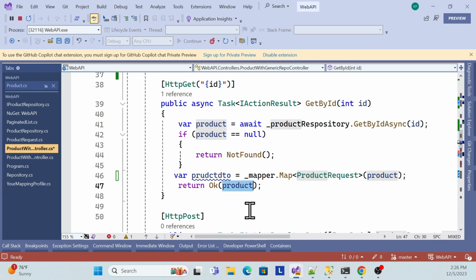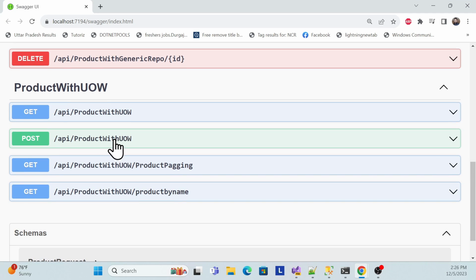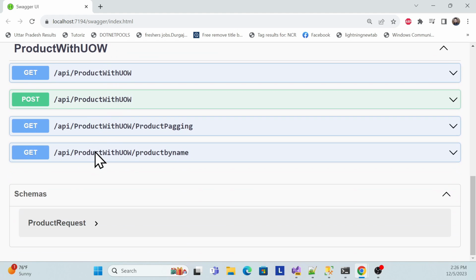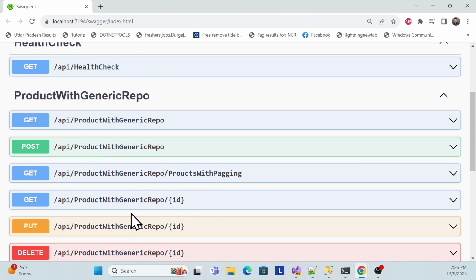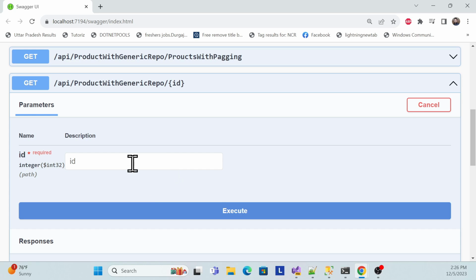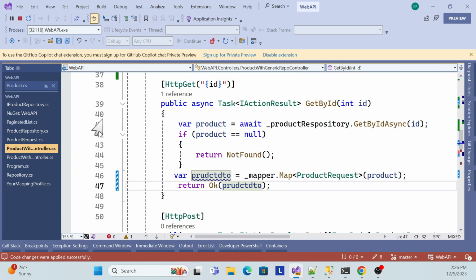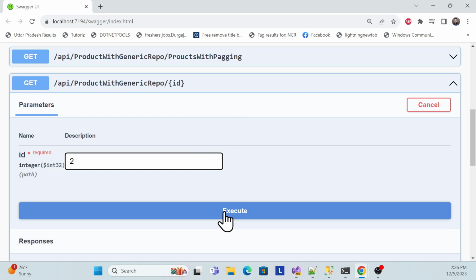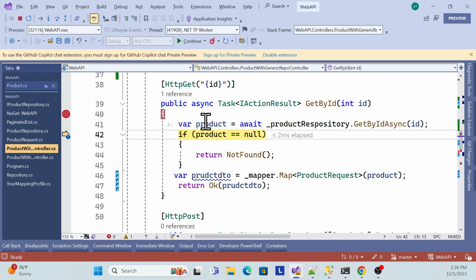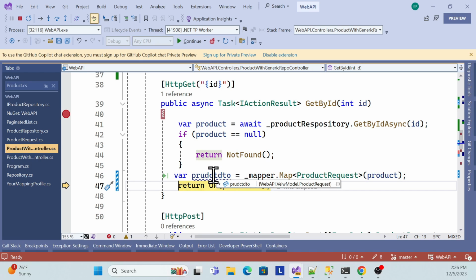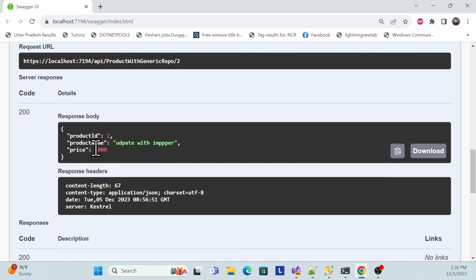And change it to this. Save, and let me check this one for get by ID. So this is the get by ID, and I also need to put a debugger point. Just execute. I'm getting here. Now finally I get the record in entity format, and then it will change to our product request. So now you will see this changed entity. So continue. Now you will get the data as well.